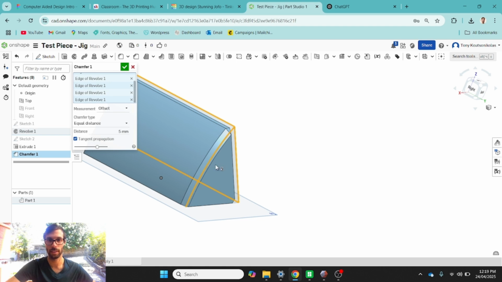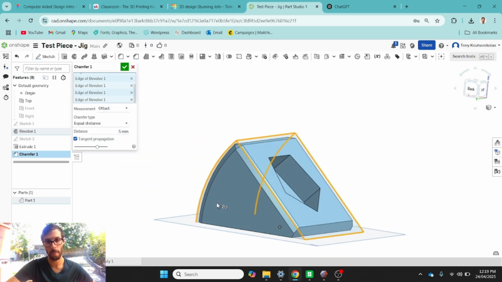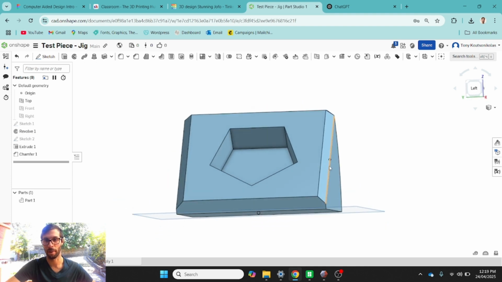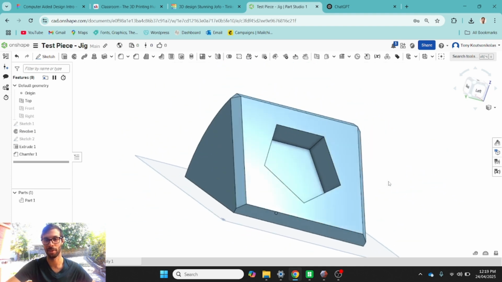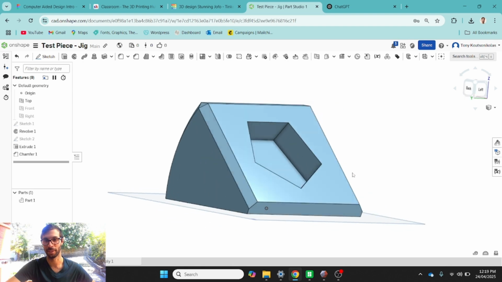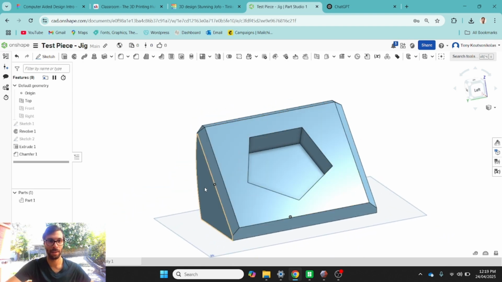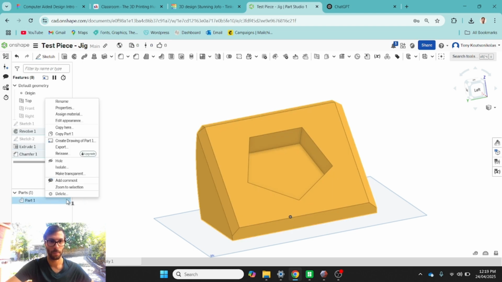I can add more corners here for chamfering. And now if I click OK, this whole tool, if someone brushes past it, they're not going to kind of hurt themselves on the corner, or it's just a little softer on the edges. So once I've done that, it's super, super simple. Here's my part here. I can export as an STL.